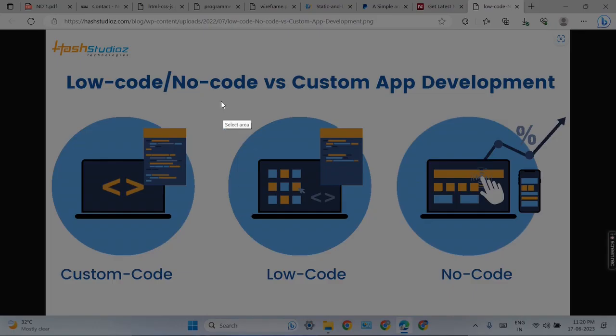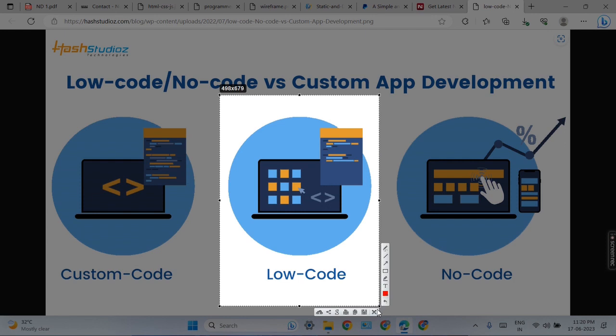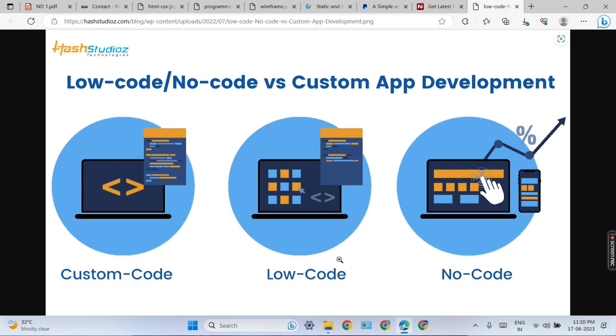There are also no code platforms, like Shopify and WordPress. You can create without knowing the actual code like HTML, CSS, JavaScript, with a simple interface of drag and drop page builders.